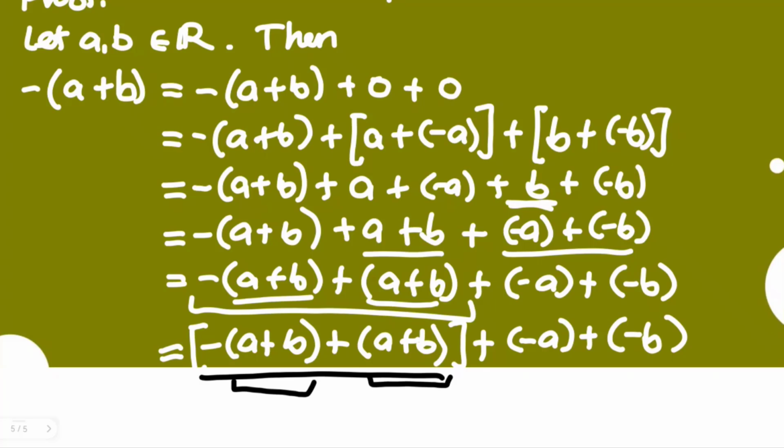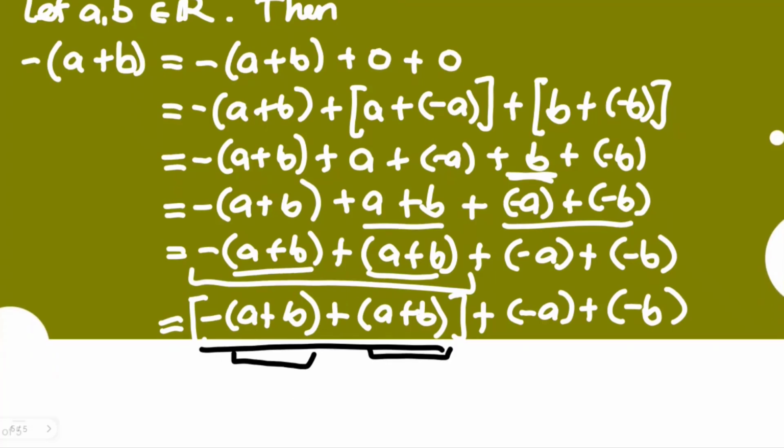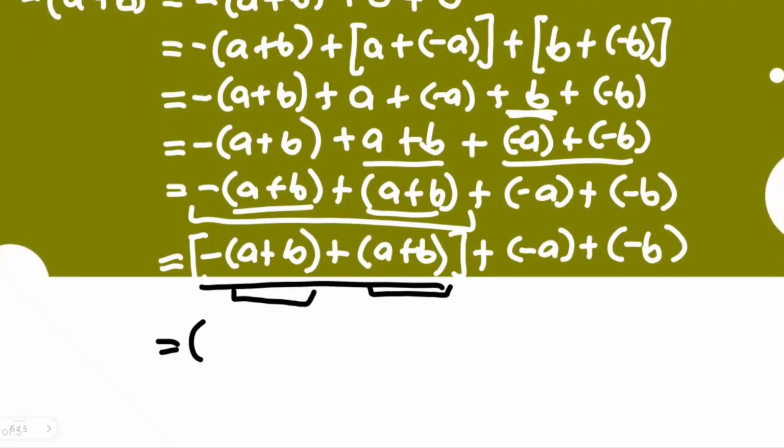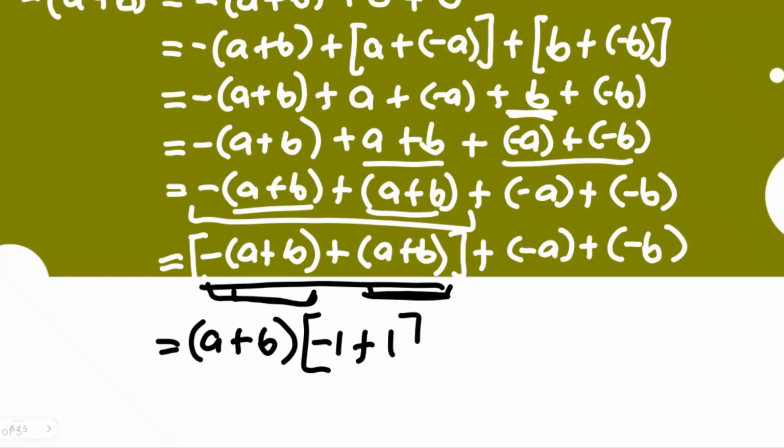And this would reintroduce the distributive property, but in the reverse operation. We can take out a plus b in both terms, leaving for the first term just negative 1, plus, by taking that out, positive 1 at this area. Still, you have negative a plus negative b here. Hopefully, you were able to follow the ideas of associativity, commutativity, and then the distributive property here. That's just the reverse operation.